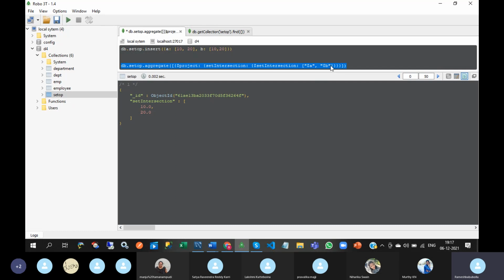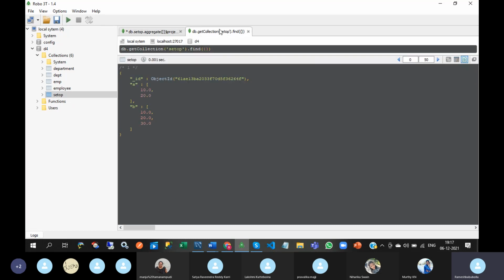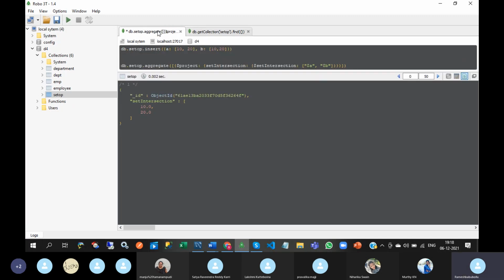Here you can apply another field also if you have. We treat A and B as the input elements. You can have more than two also.